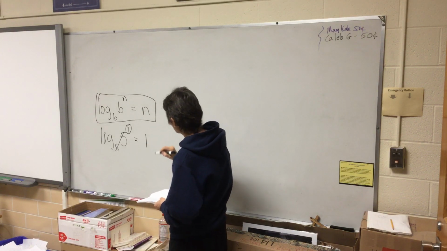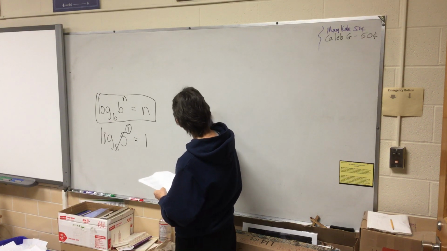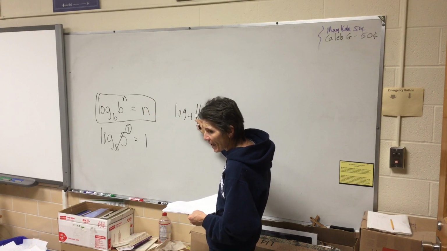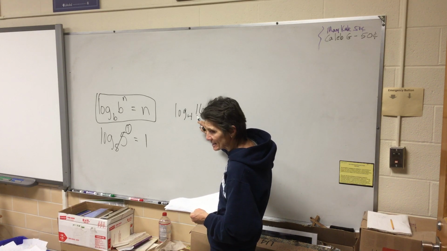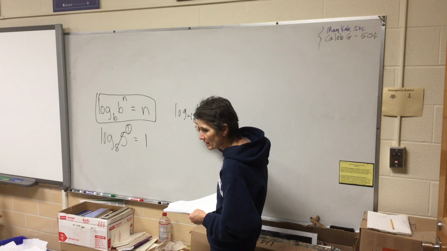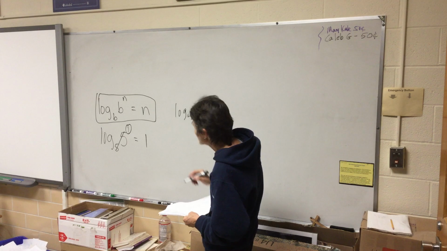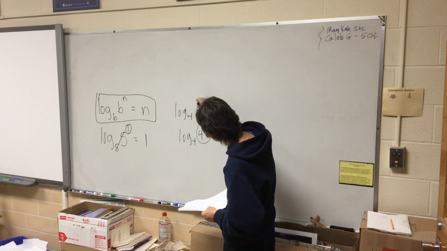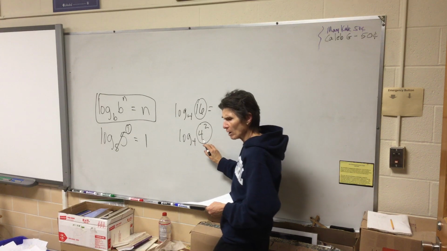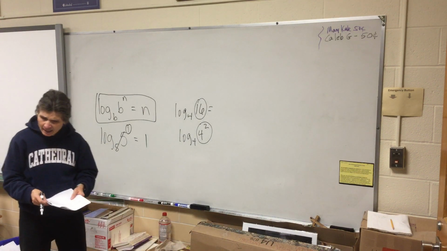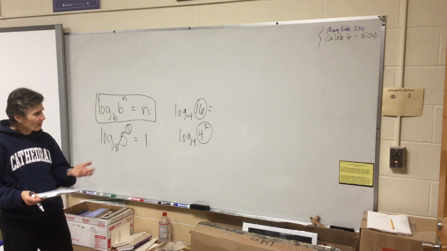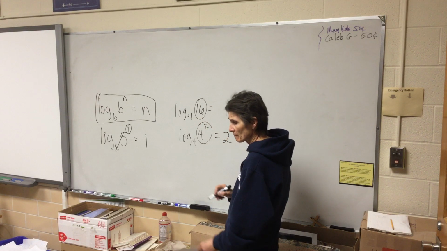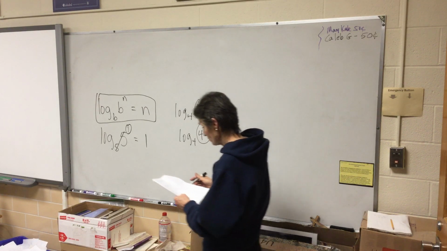Now, that one was easy. This one you gotta think about for a second. In order to do this, we need these two numbers to match. So what do you think I'm going to do with the 16? If I need these two to match, what do you think I'll do with the 16? Square root it? Well, I'm going to change 16 into 4 squared. I need to rewrite 16 so it has a base of 4. Does that make sense to you? That 16 can be written as 4 squared? And if I do that, then the answer is obvious. These match, so the answer is 2. Two more, here we go.